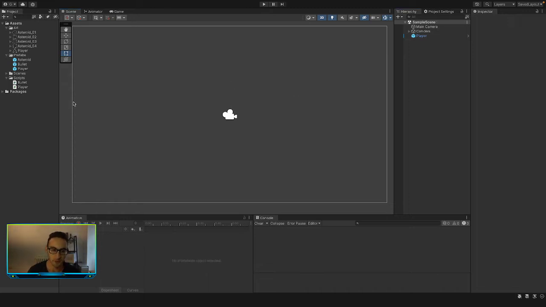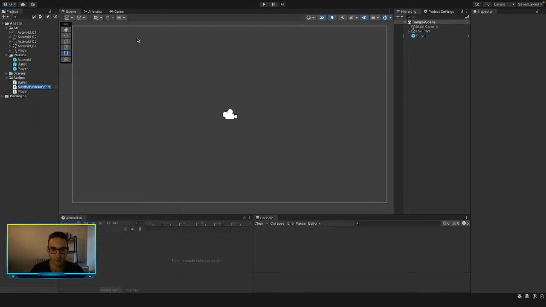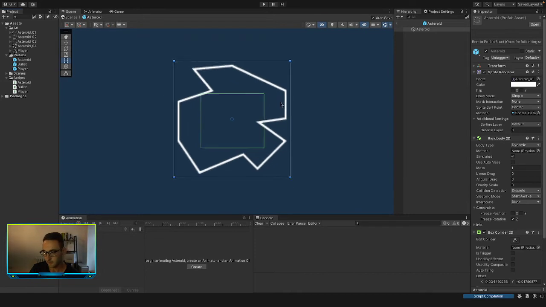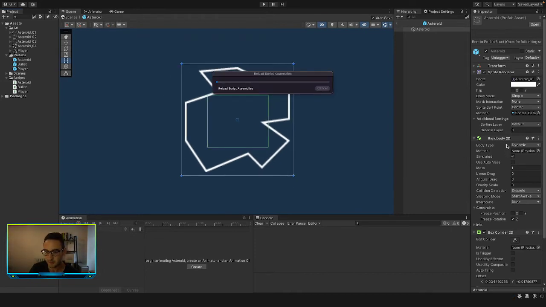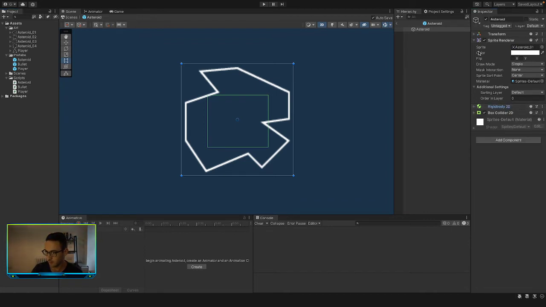And the next thing we need to do is create a script for our asteroid. So create a new C# script, and we'll call this asteroid. Then I'm going to go back onto our asteroid prefab, and in our inspector I'm going to either drag and drop in the new script that we just created, or you can scroll all the way to the bottom when this loads. Let's just collapse all of these.